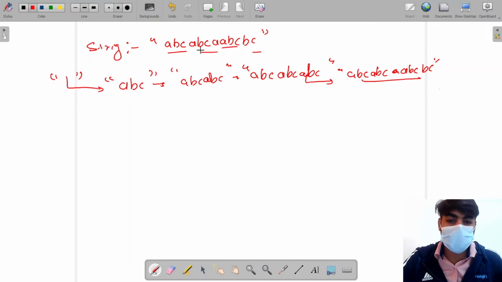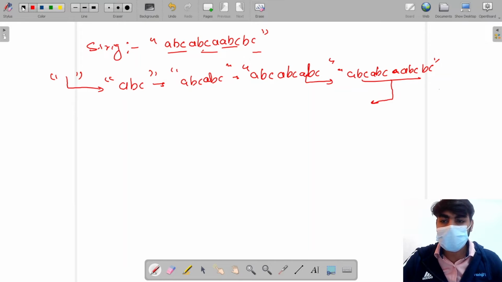So we get this. Now see here carefully what I am doing. I start iterating from here. I start removing ABC from the back, from the reverse, and find out if we get an empty string, this is valid, or if we didn't get empty, this is invalid. So this is our valid string example.